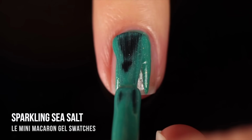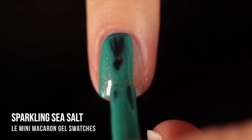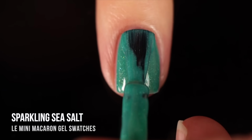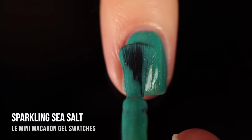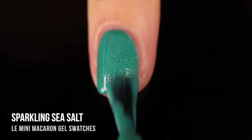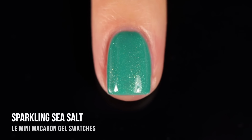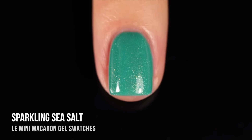And again, it's just a little bit different from the usual type of shimmer, in my opinion. We've just got this really beautiful, almost turquoise green base. And then within that, we have this gorgeous golden sparkle. And like I said with the other one, it's just a little bit bigger than the average shimmer. So it doesn't look as fine on the nail. It almost gives little specks of sparkle. So I think that's really beautiful. It feels like a perfect sparkling oceanic kind of manicure, so this would be a very good vacation color.